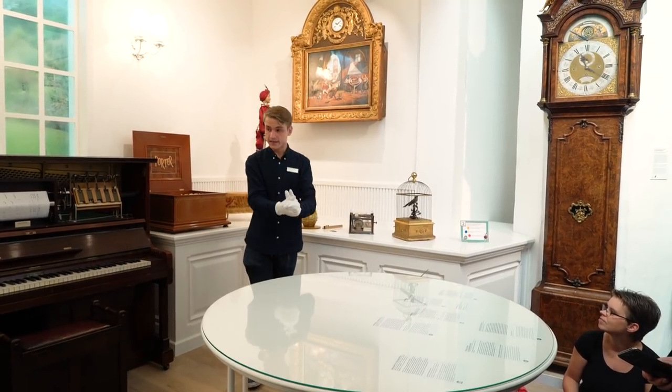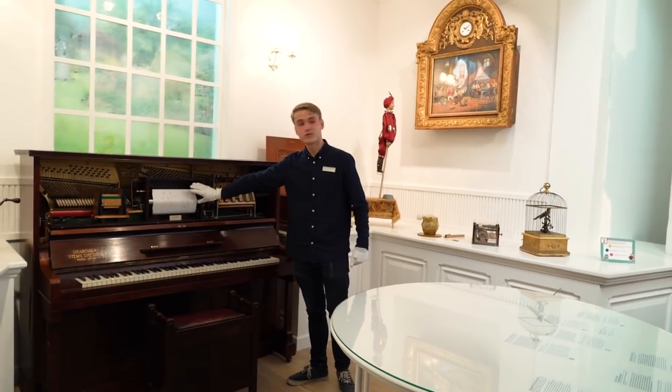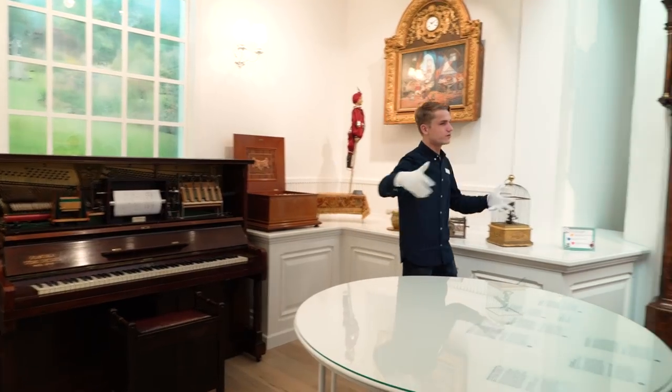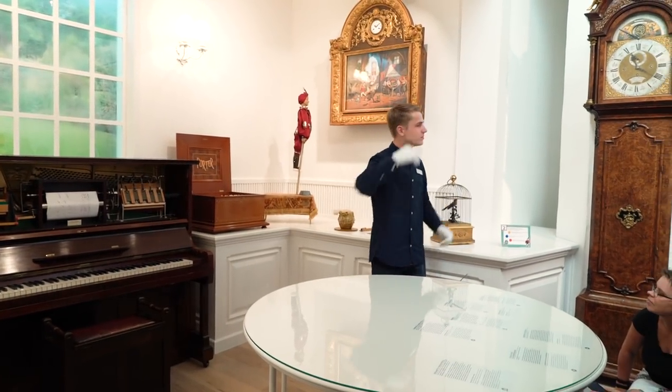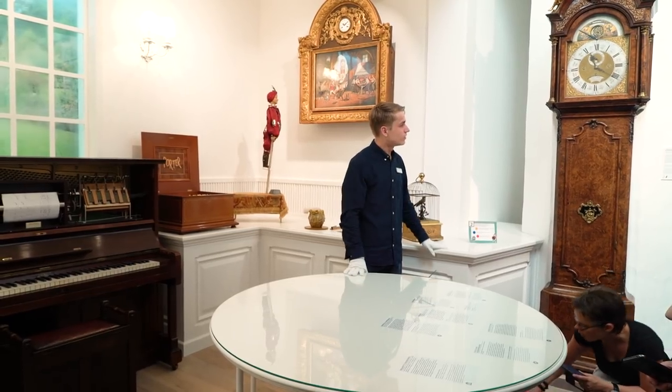In 1890, something really cool for it was invented. And that's the paper scroll. And the paper scroll made it possible to play up to about 15 to 20 minutes of music, depending on how fast you were letting the scroll go through.